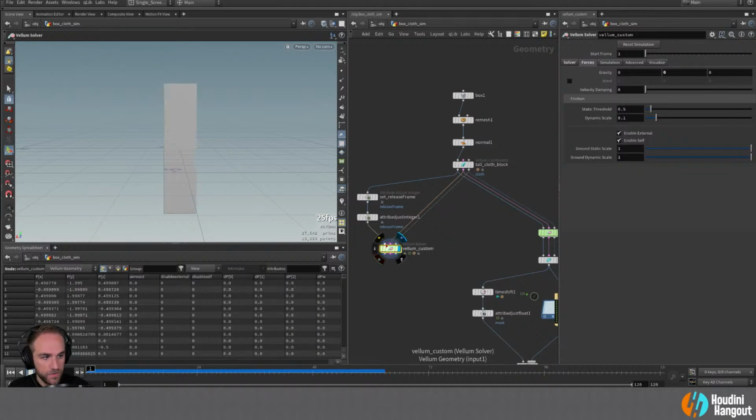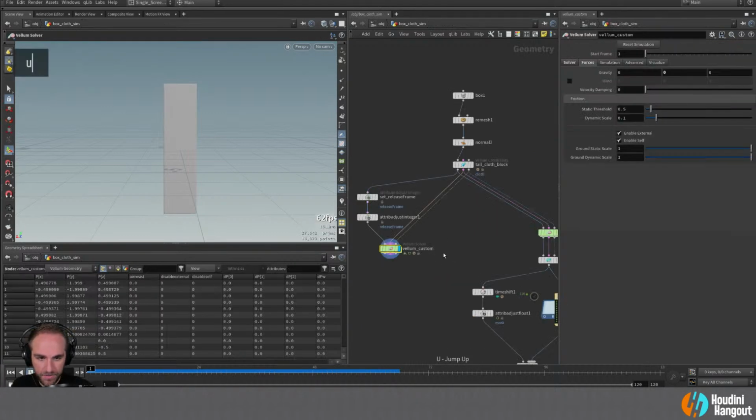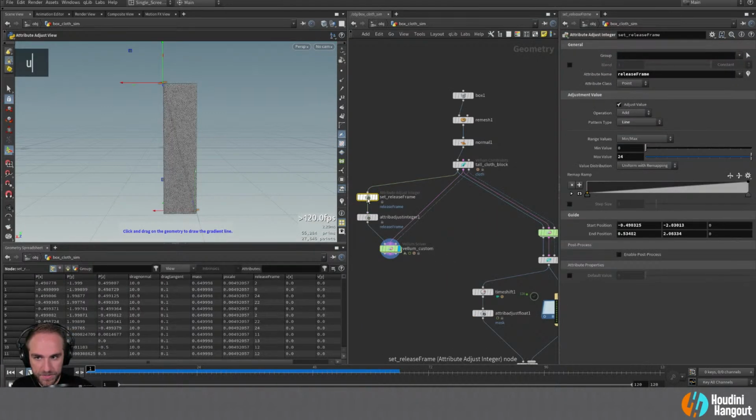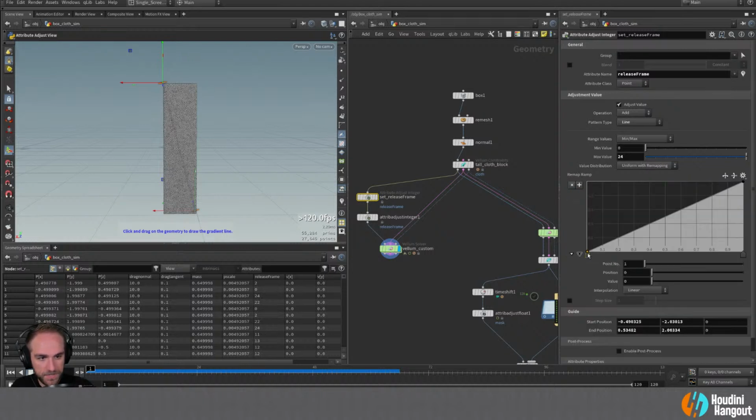Okay. So now what we're doing is basically we're using just a couple simple lines of VEX here with some attributes that we made, and we're getting this release as it goes up like this, right? So it's kind of releasing as slowly as we raise up. The other thing that we could do here too is smooth this out a little bit. So what we could do is sort of speed this up. Let's take a look at this here. See what we can do.